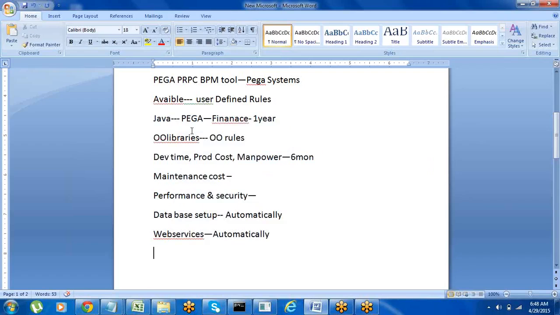In every scenario there are some advantages when we compare with the Java language. So now every company is switching to Pega. Instead of developing in Java, they are switching to the Pega environment. Overall, production-wise and cost-wise, it will be a benefit for both the clients and the organizations. Nowadays, all the projects are built in Pega only.